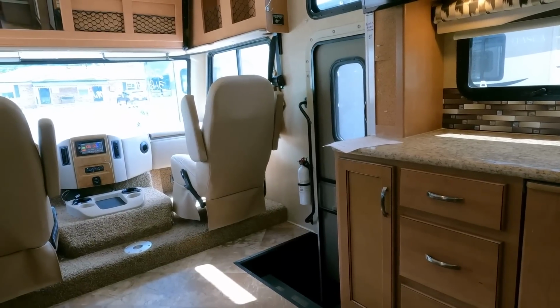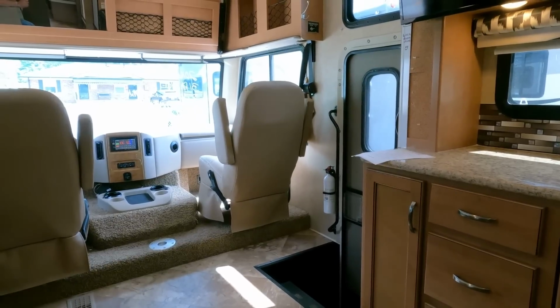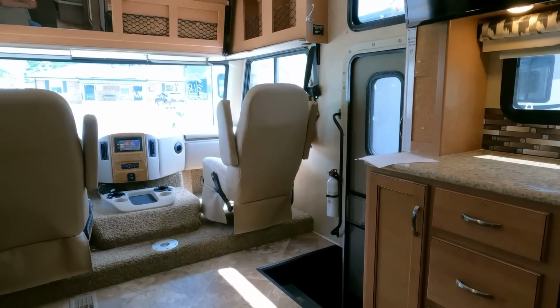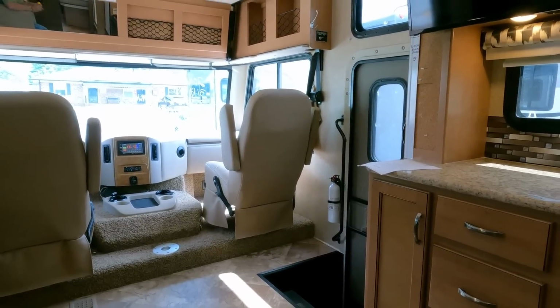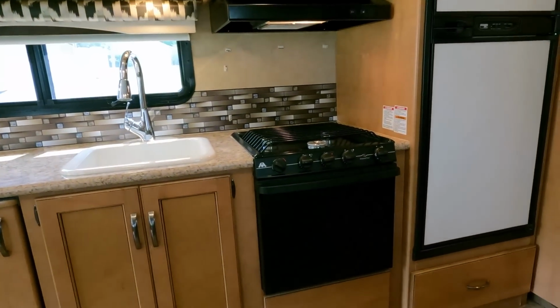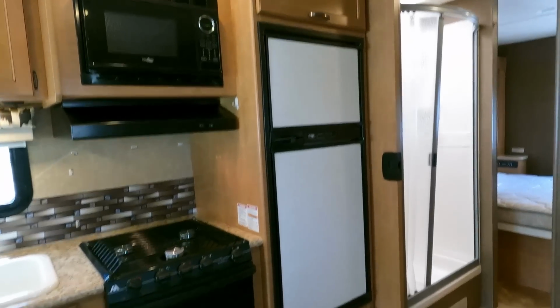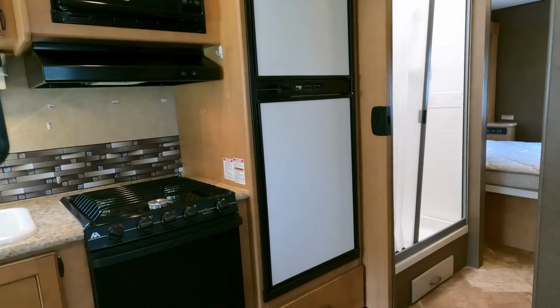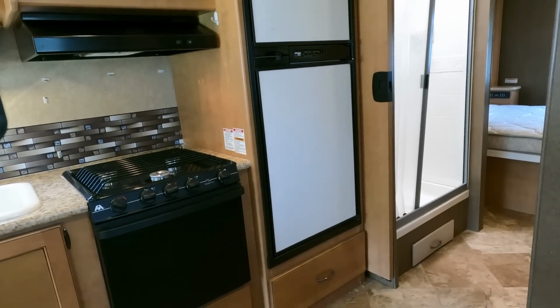That's what I told my wife, even with gas like it is, about once a week I enjoy driving mine. I'll just jump in it, drive it to work and back, just to get it out and drive it, because I enjoy driving it. Of course, it makes me want to take it out for a trip, but still, it's just part of it, guys. And yeah, there's a little bit of work in owning an RV, but there's a lot of joy in it too.